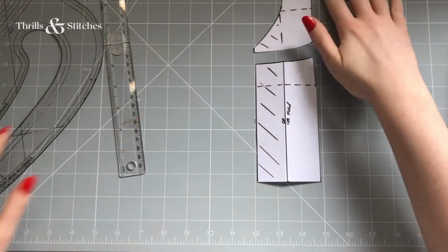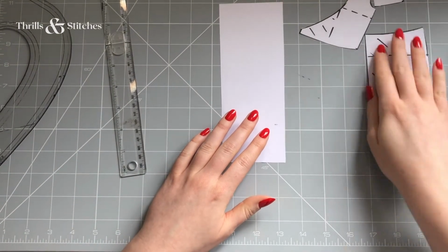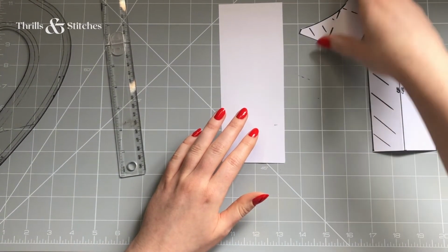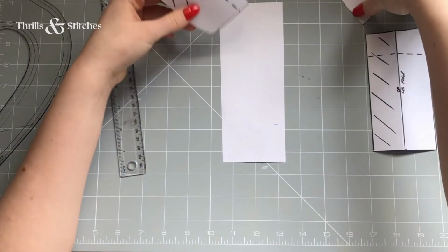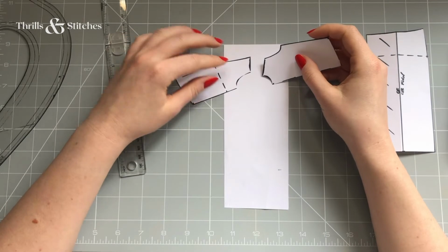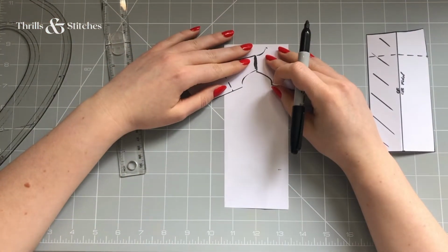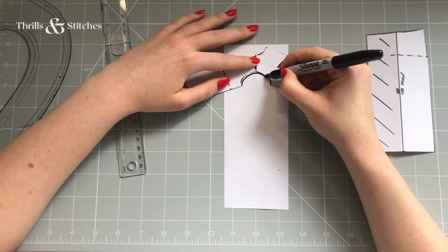And now the last thing that you will have to do is to create your sleeve pattern. Now for your sleeve pattern, a trick that I've recently seen on TikTok again and I've used in the past myself is you're going to take your front bodice and your back bodice and place them on a piece of paper so that the shoulders meet like so. You can then go ahead and trace your armhole like so.